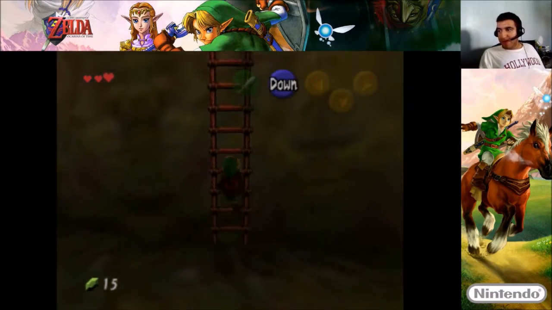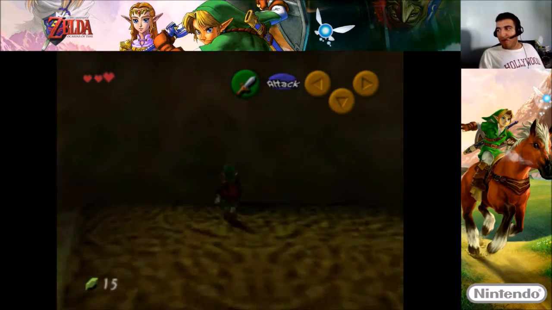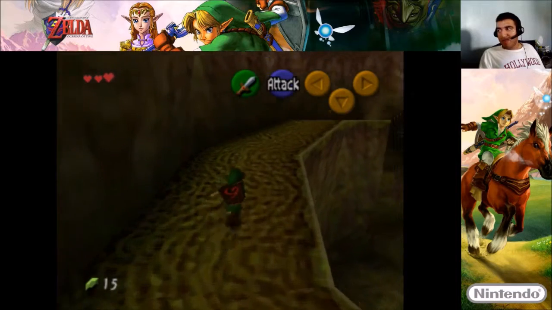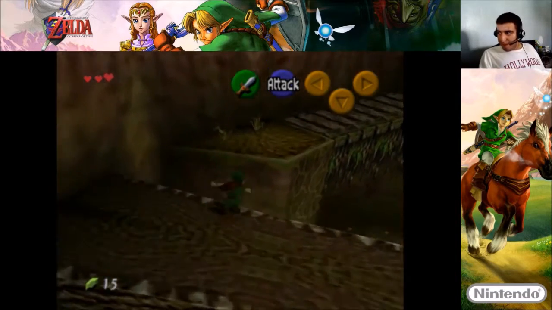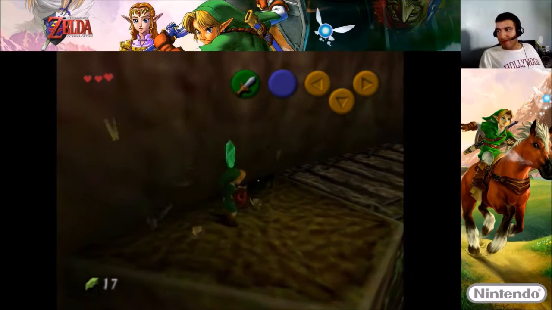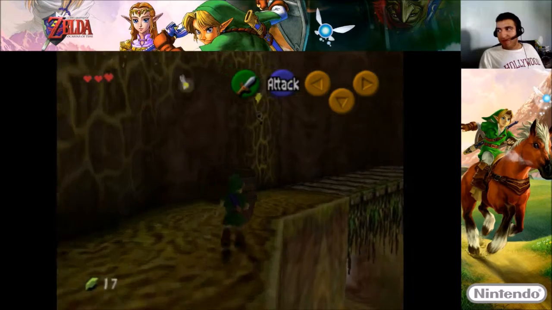Oh man, this is a thing I have to deal with since I can't freely control the camera. I have to Z-target every time. But that's fine, I guess. It's a Nintendo 64. There's nothing I can complain about, so yeah.